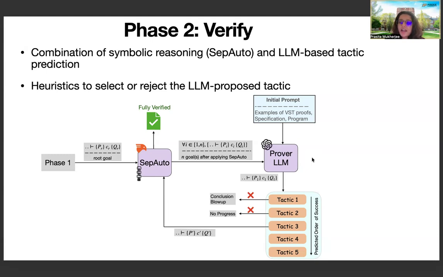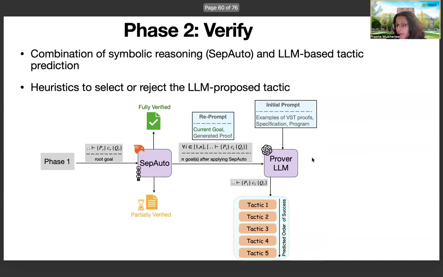Now, SEPAuto will first attempt to fully verify this goal. If it is unable to do so, it can also time out, which results in a partially verified C program, or it can further decompose this goal into multiple subgoals, and each of these subgoals will be sent to the prover LLM with a reprompt stating the current goals, the generated proof, and ask it to generate a fresh set of tactics.